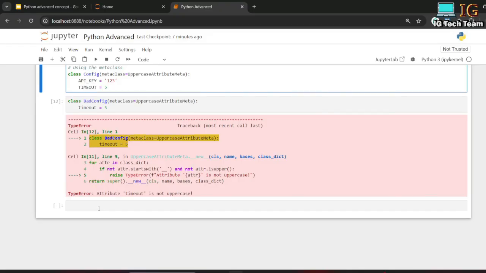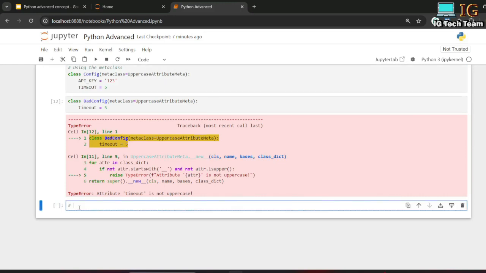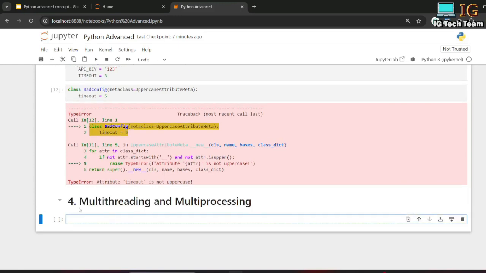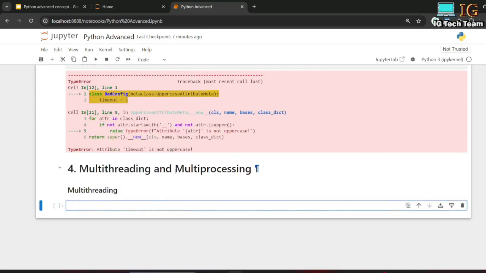Let me explain through the code. Let's see how we can implement multi-threading and multiprocessing. If you want your tasks to run at the same time, you can implement multi-threading or multiprocessing. So the first one is multi-threading.